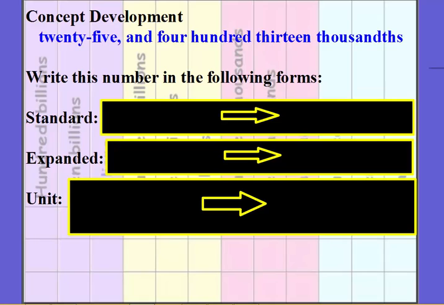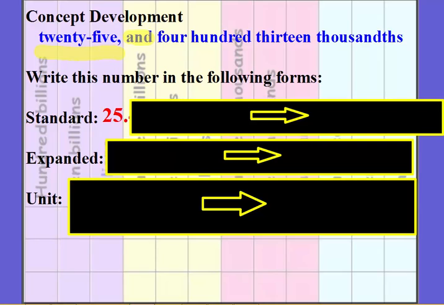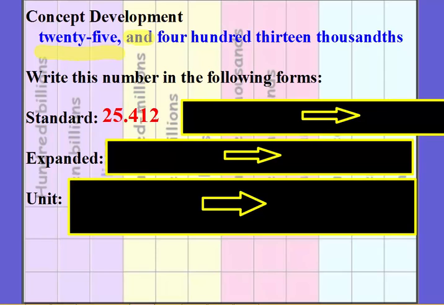Alright, let's go to this one. I have 25 and 413 thousandths. Well, I see this "and," so that means everything to the left is a whole number. So I have 25, and then I just need to fill in this 413 thousandths. Where's my error here? And you'll see the error is that this doesn't match up. So we need to make sure we're always copying our problem correctly.